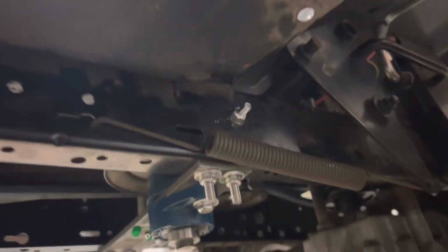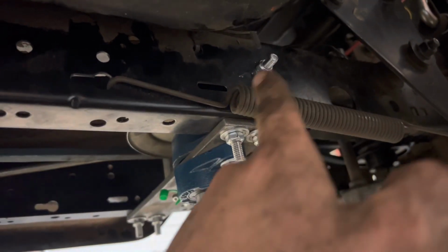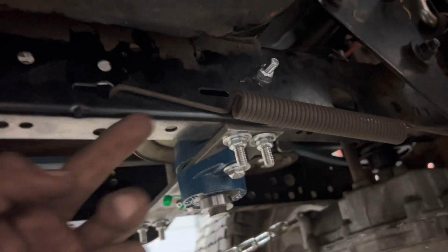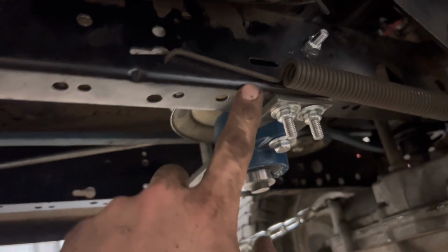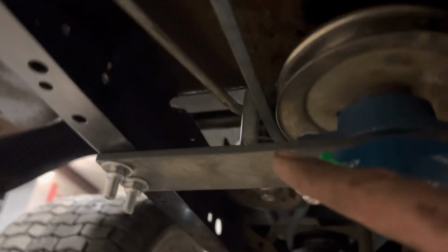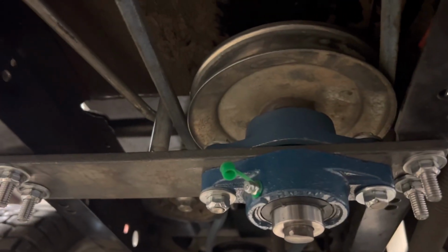The last thing I did was put a bolt through the frame right here. The bolt head is on the inside with one nut also on the inside, and then one nut going on from the outside. And the head of the bolt is basically going to keep this side of the belt on the pulley, while our welded half inch bolt will keep the belts on that side of the pulley. So no more coming off.